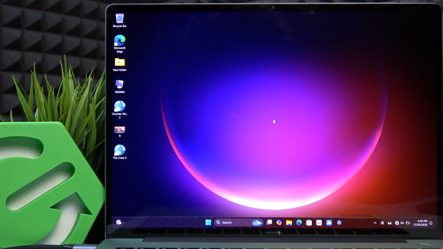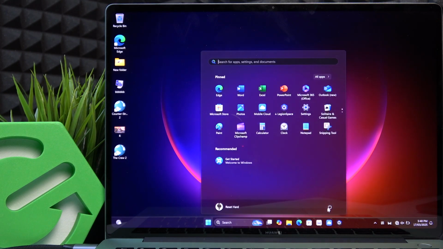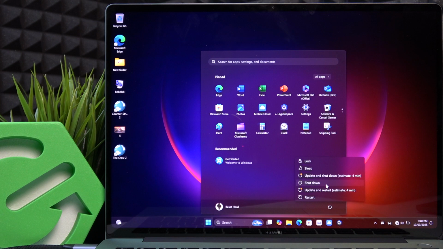So in order to do it, first you need to shut down your laptop, of course, if you have it currently on. So you just need to click on the start button, then click on the power icon and click on shut down. After it fully shuts down, it'll be indicated by the fact that the caps lock and the FN key shouldn't be lighting up on your keyboard.